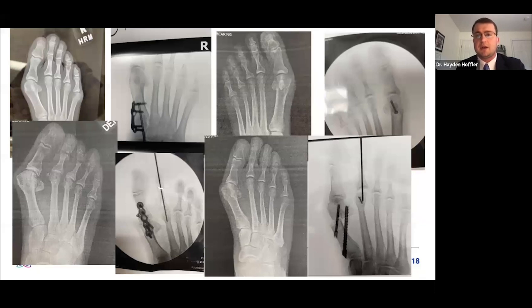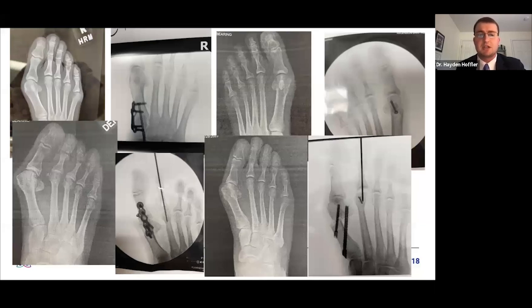Alrighty. And so this slide, I wanted to show just some pre and post ops of some of the procedures of the variety that I've done, because there's quite a variety on here. And patient consent was obtained to show these, and markers have been removed for that purpose. So with the fusion options, I put them on the left side just to demonstrate the variety of constructs that I use. It's all the same procedure, whether you use a screw or a plate or even a staple and even wires, it's the exact same procedure.